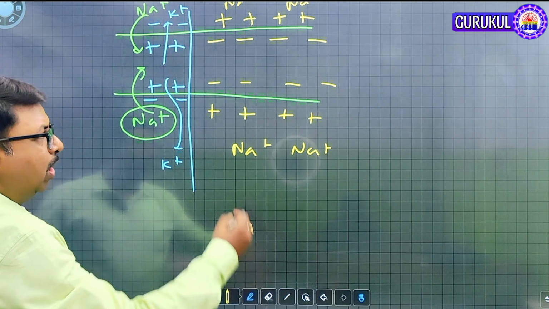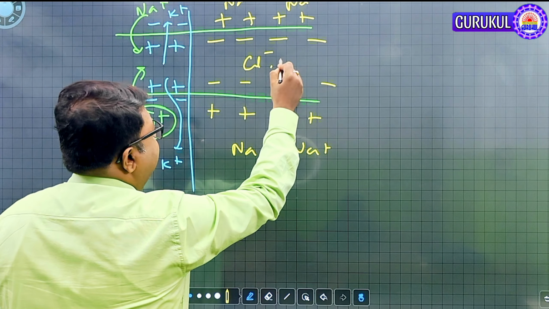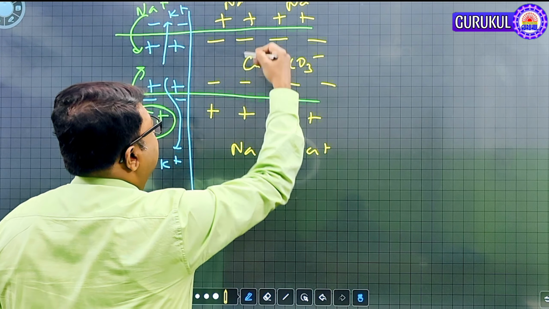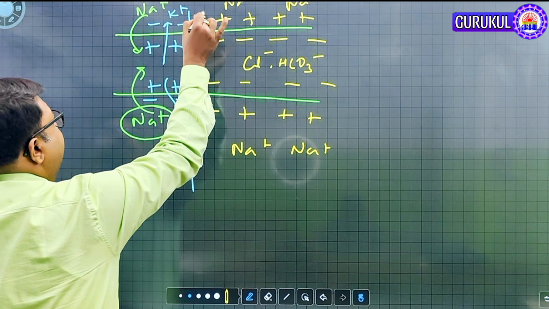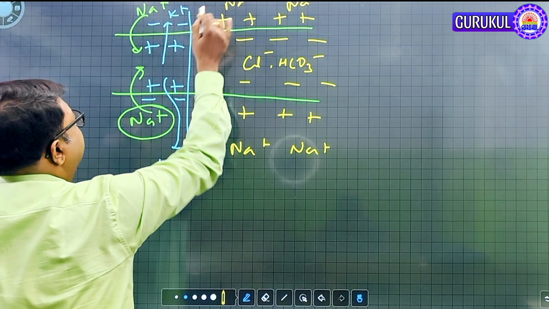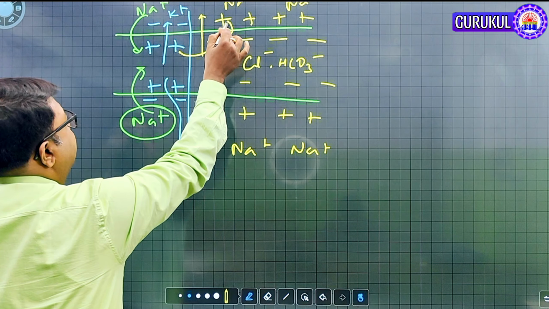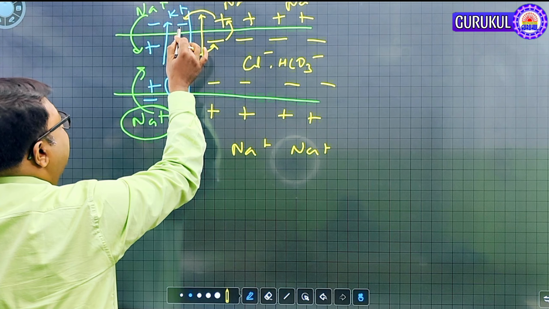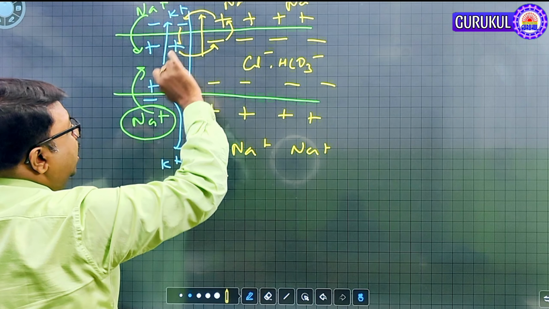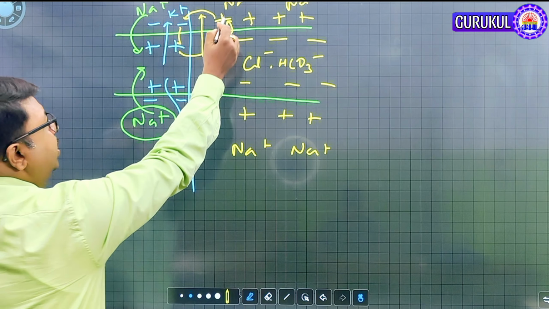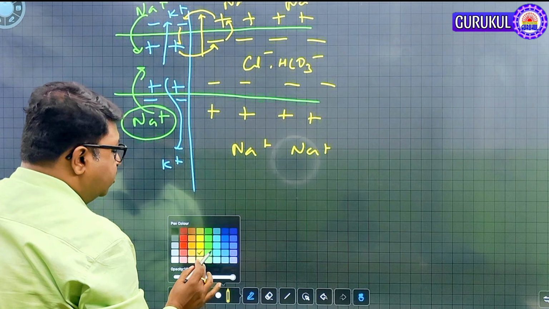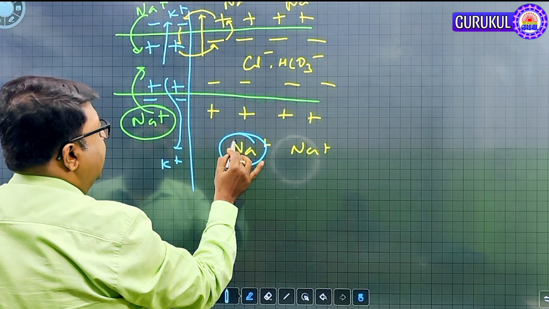And now क्या होगा? देखो यहाँ पे Cl- and HCO3- they won't be able to come out. Fine, but potassium ion ये क्या होगा? जब सोडियम आयन अभी क्या होगा? This positivity is going to attract this negative, this positive is going to attract this negative, and इसमें shuffling होगा charges का. And what is going to happen next? Sodium ion will start entering again.